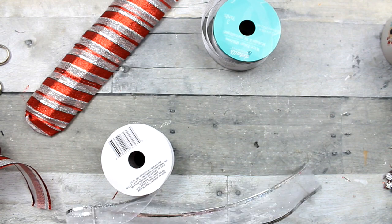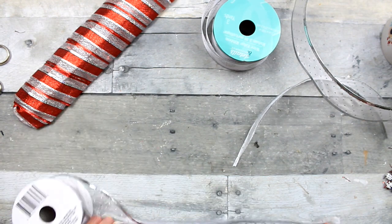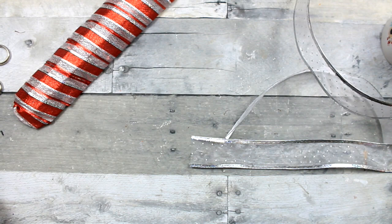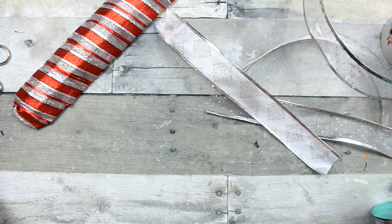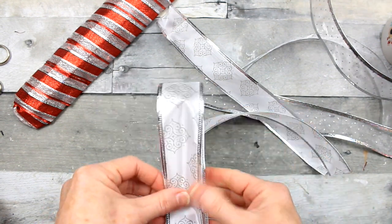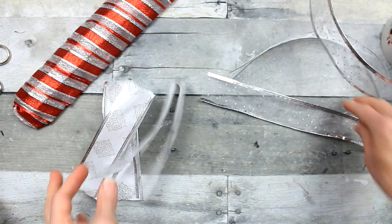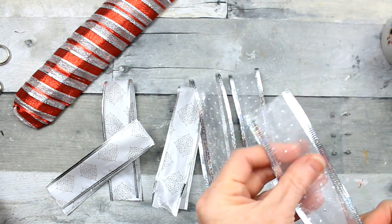This bow that I'm going to show you is called the funky bow. You're going to cut 12-inch strips — three of each of these colors. This ribbon came from the wedding section of the Dollar Tree. Be sure you look all around the store when you're looking for your ribbon and your tools, because they could be in a variety of places. There's not as much on these rolls — maybe three yards — so not as good of a value for your dollar, but still nice.